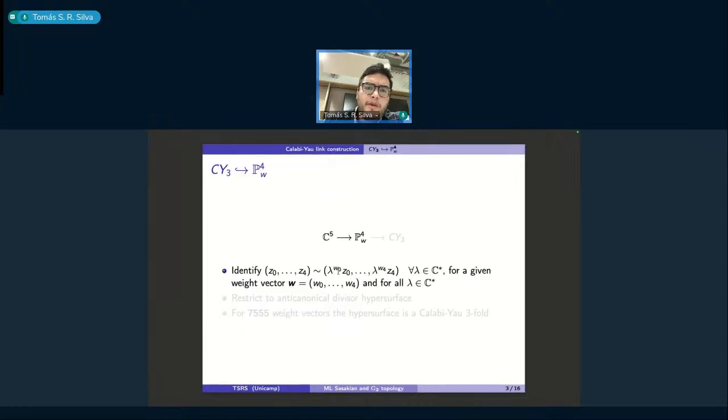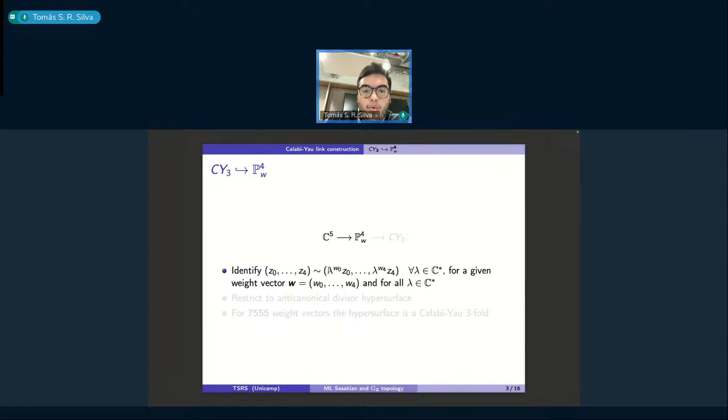Okay, basically the construction I'm interested in is of Calabi-Yau threefolds in weighted projective 4-space. The first step of this construction is doing the classical identification of points in C5 with the weighted line in P4.